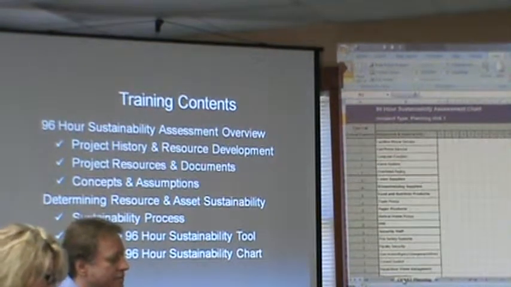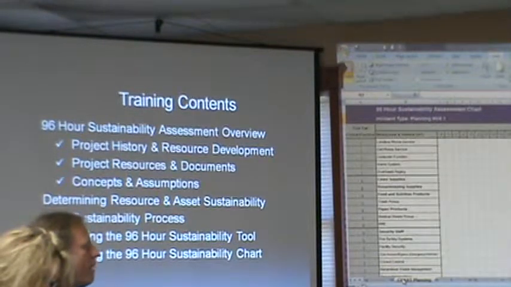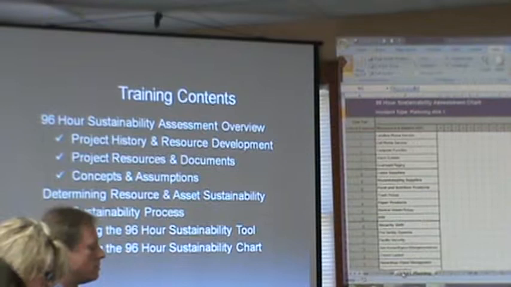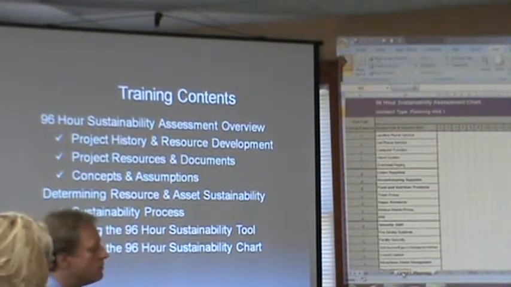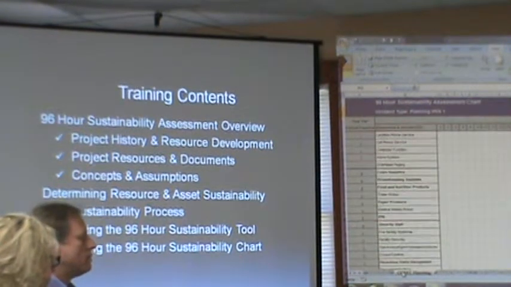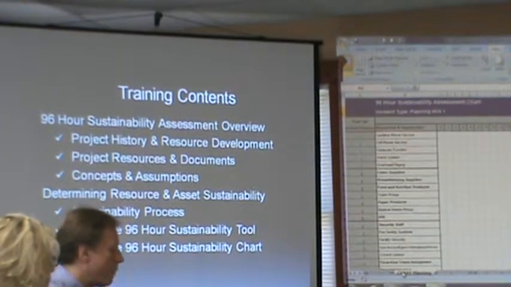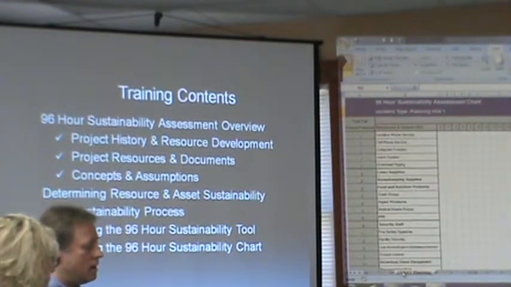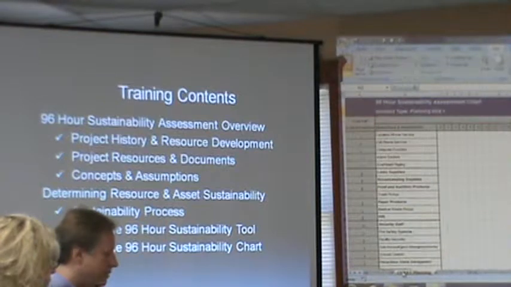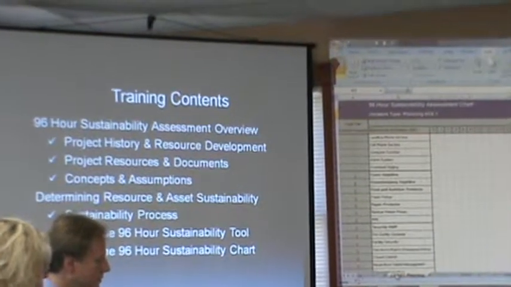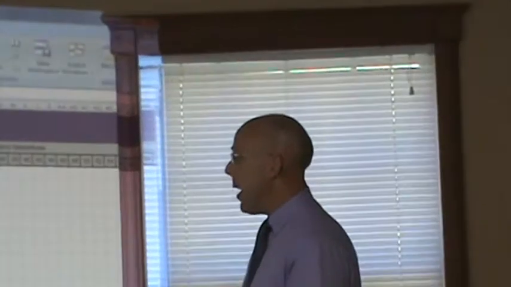Some of the things that we'll go through here today, and we've got quite a few slides, many of which we can move through very quickly, but we include them just to give you the background. You can decide as you present this what material you think is most important and how much time you want to spend with it. We'll go over the project history, how the resources were developed. We'll talk about the documents themselves. Present you with some assumptions and some concepts that you need to understand and that hospitals need to understand in using this. Then we'll go through the process of determining sustainability, the steps that are part of this, how to use the tool, and how to use the assessment chart.